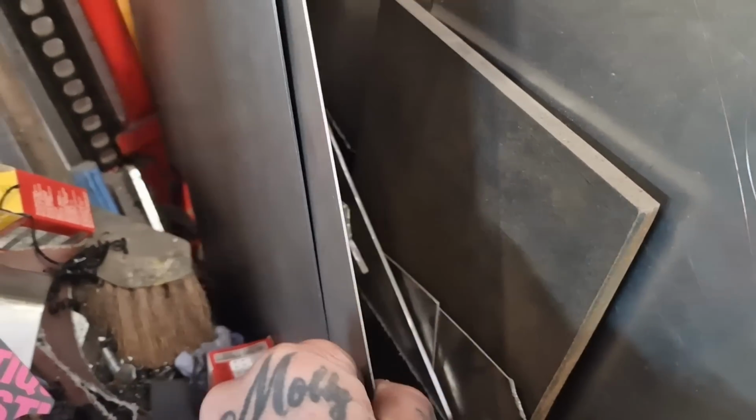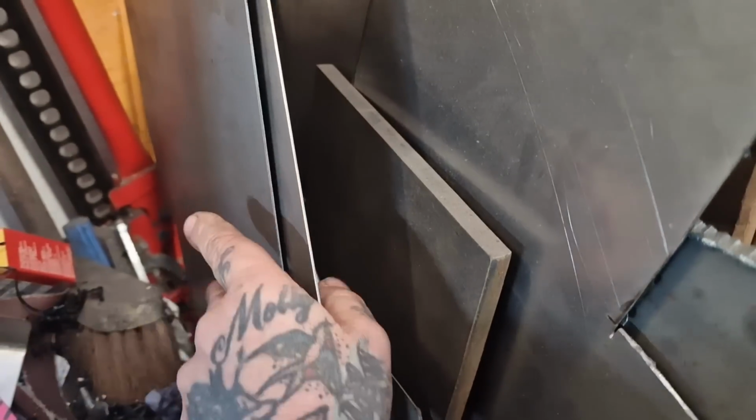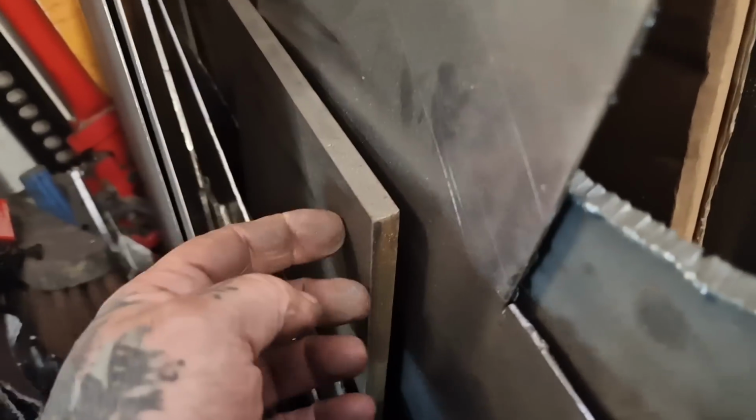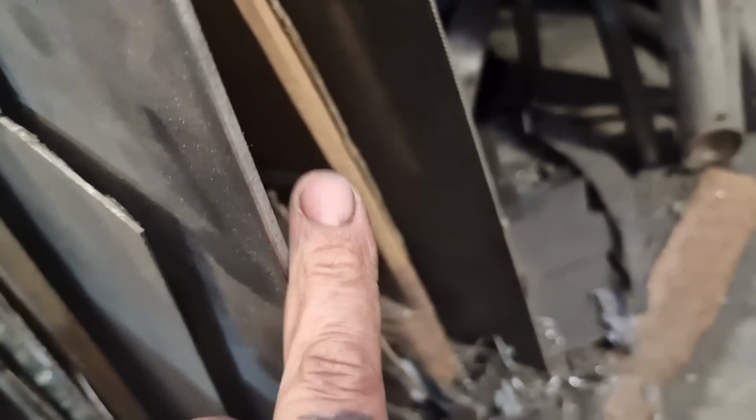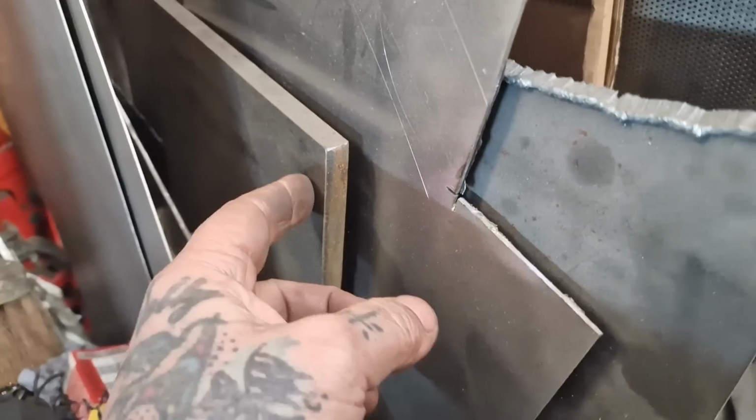So now I need to come over to my stockpile and decide on the thickness of the plate. Obviously we're not going to use sheet like 1.2, 1.6. I think that this 10mm is a bit OTT. There's a nice bit of 1/4 here, which I'm not sure either. So I think that's 12mm actually, looking at it, or 1/2 inch. So maybe this one, we'll see. I'll source some materials from my pile and go from there.